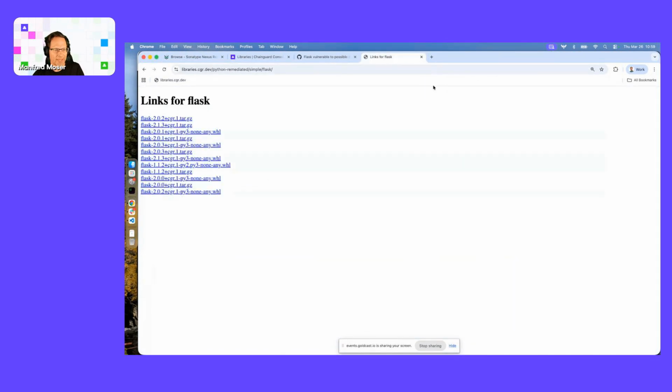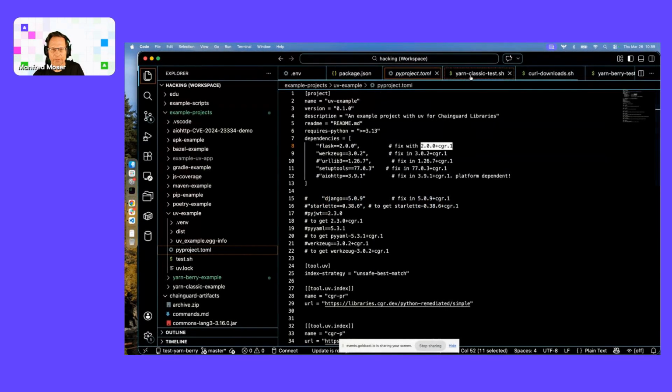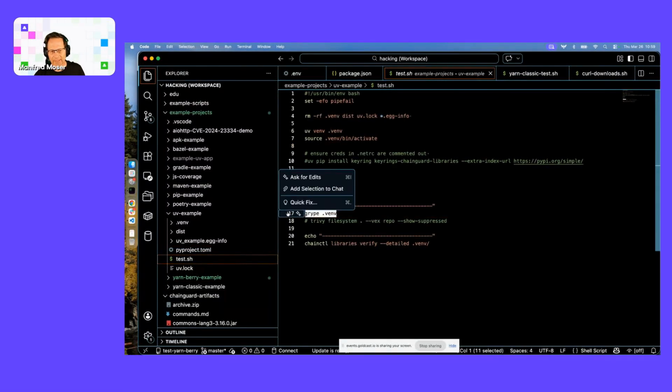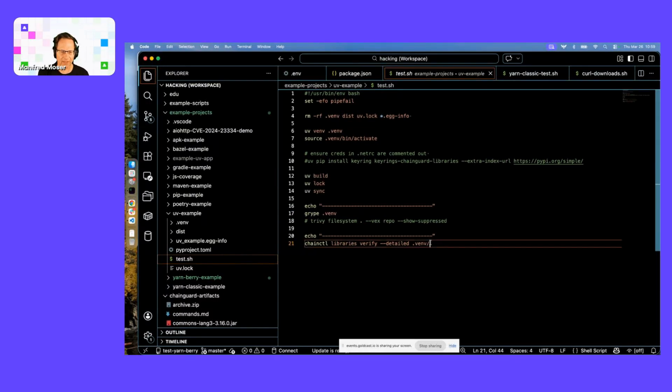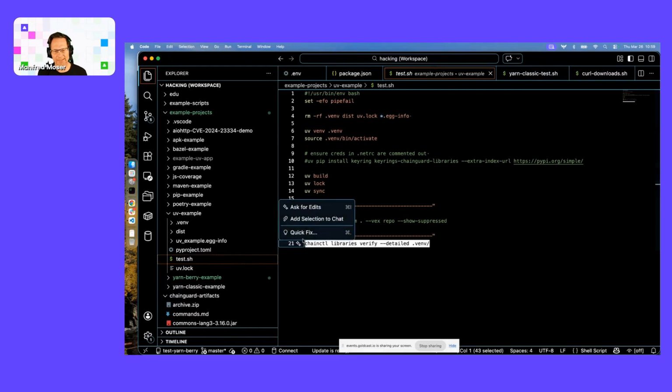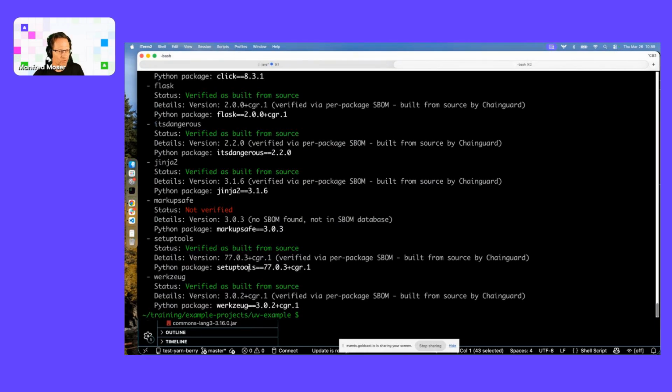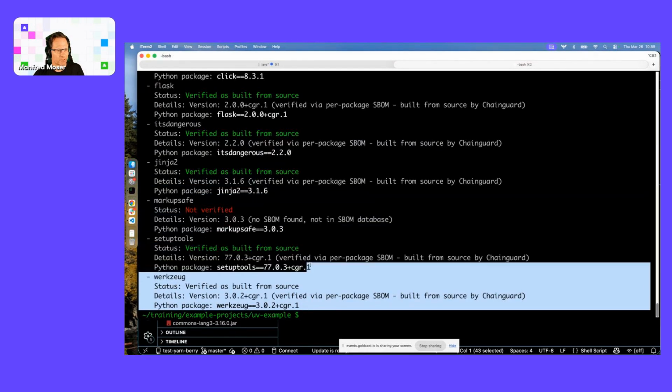because I ran what's also here in the script. Where's the test.sh script? I also ran a Grype scan, which is a security scanner, of the virtual environment. And then I verified which libraries are from Chainguard with the libraries verify command. So the libraries verify command here showed me that all of those things are built from Chainguard.